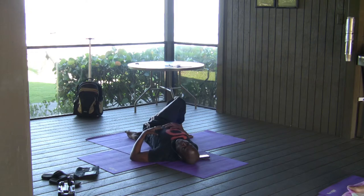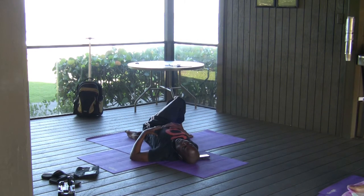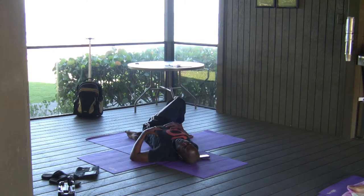So as you inhale, you'll feel your breath underneath your rib cage in your hand. And as you exhale, just feel the sinking as you release your breath. And then just focus on feeling your breath in your hand.